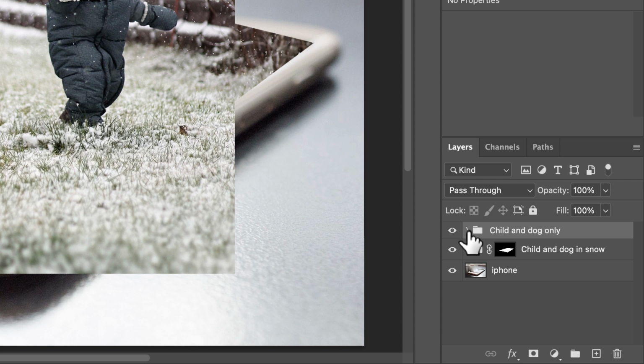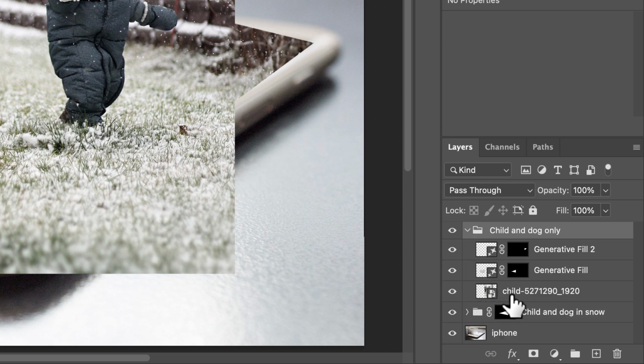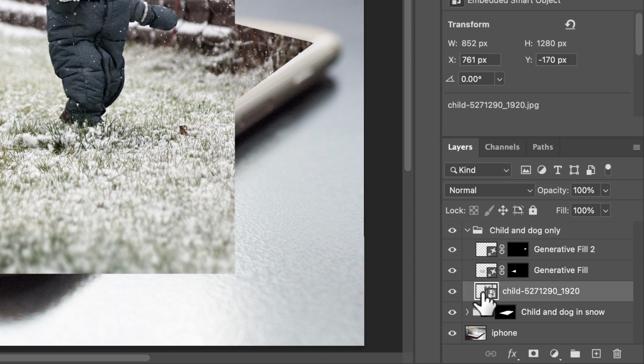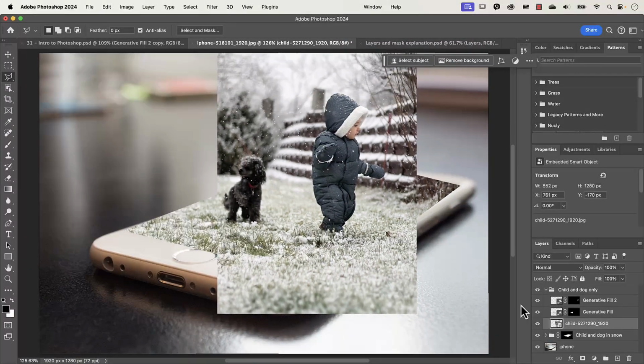Click on this chevron or this arrow here and make sure that this child layer in this folder is selected here. So the reason why we're selecting this is we're saying any effect that we're going to do is going to use this as our active layer. And the reason why is we're going to select from this layer the dog and the kid here, or the toddler. We're going to use the object selection tool here, and then just make sure that on your options bar, object finder is selected. Now it should find the objects. Now this outline here means that it's found this object here and this object here.